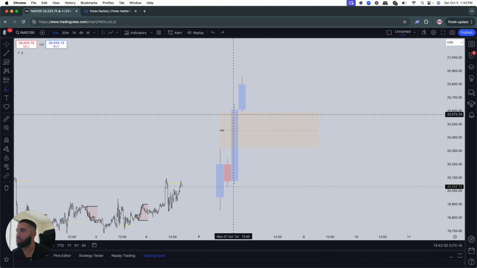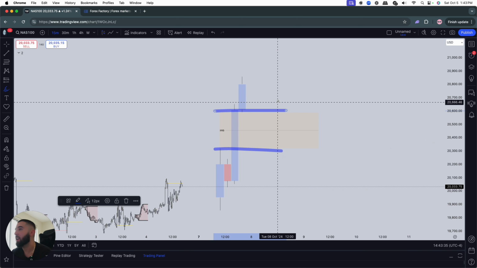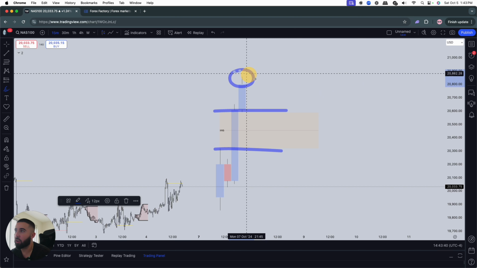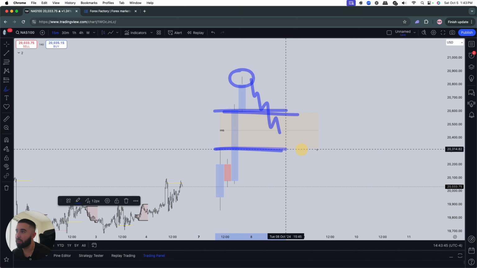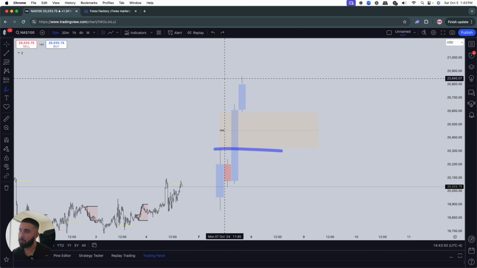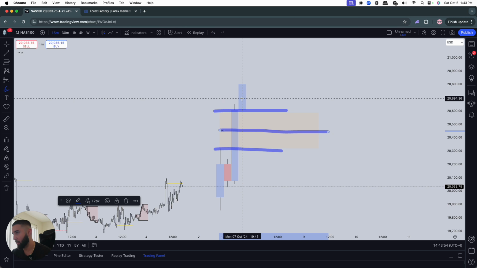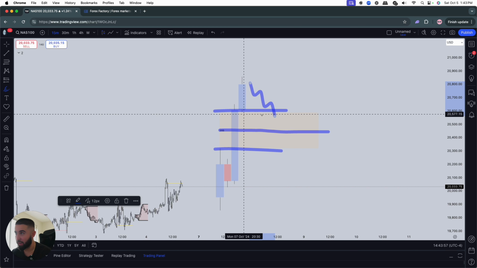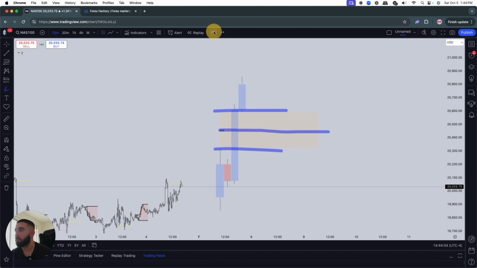But essentially, just to keep things simple at first, imbalances are, again, these big gaps here. And we know that at some point, price is going to gravitate to filling that in. So even though we are currently up here in price, I can expect the market to eventually come into this imbalance area right here. Specifically, whenever we have these imbalances, you want to look at the halfway point of those imbalances. So the market can come into the beginning of that imbalance and maybe react. The market can come into 50% of that imbalance and then react.